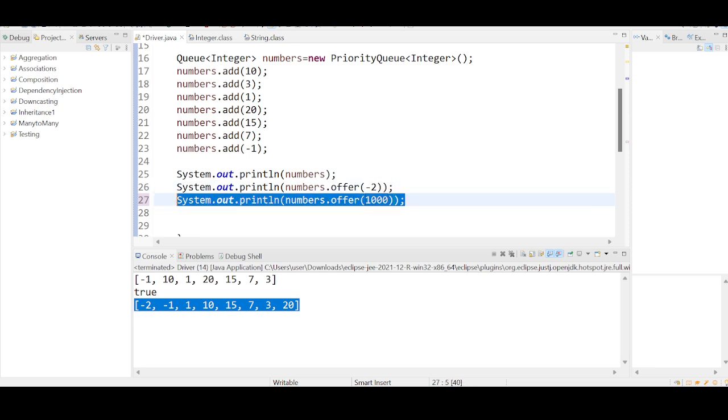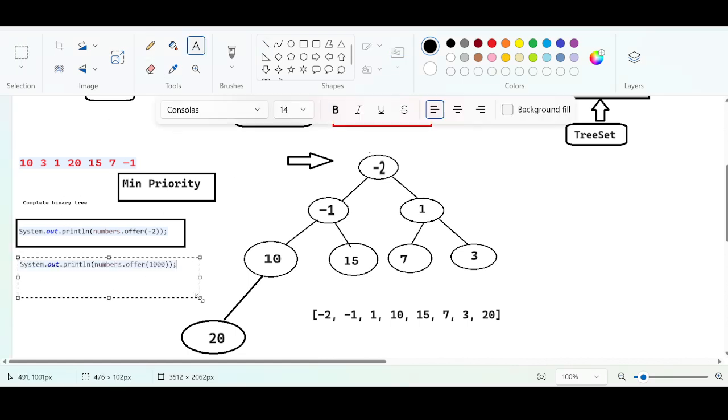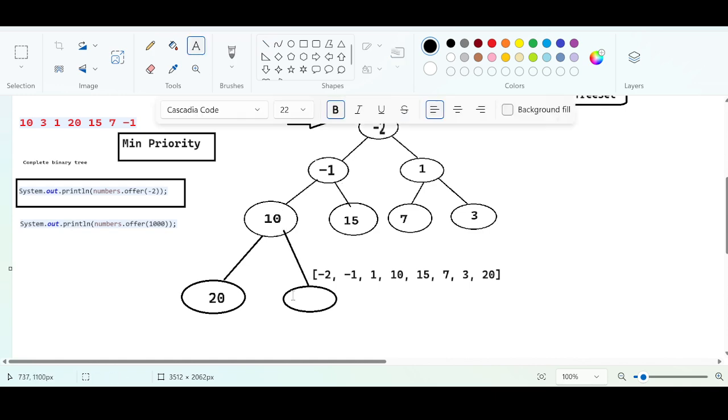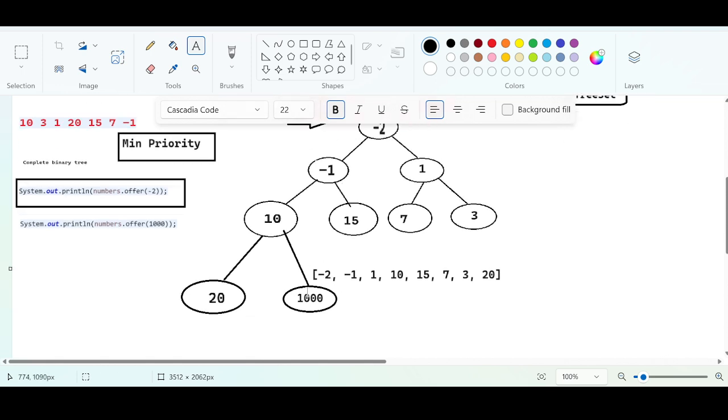Let me copy this piece of code and paste it here. So I want to add 1000, and again 1000 will be added here, because every node will have 2 branches, right? So over here the 1000 will be added. After you add 1000, this is a very large number among all these, so there will be no swapping.